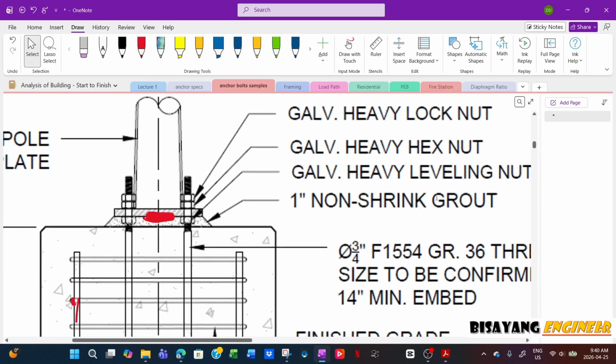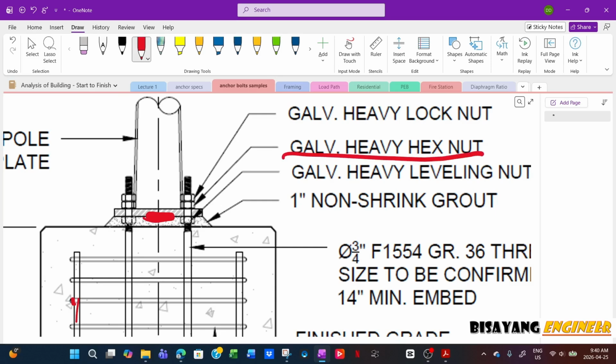Now, the purpose of this galvanized heavy hex nut, this one is the usual purpose of not to tighten this rod.